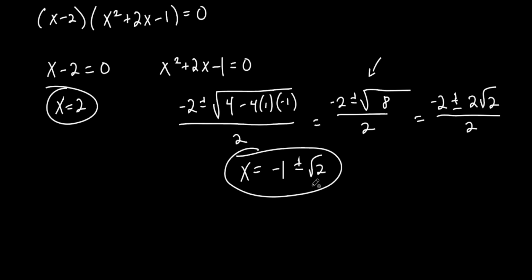We good? Now, this is not an imaginary number, but it is an irrational number. But you could put it into a calculator, get a decimal. You could plot it on the x-axis. Can you just look at that and plot it? No. But I would use a calculator, go negative 1 plus square root of 2, whatever that is, and then you could put it on the x-axis. Then go negative 1 minus square root of 2, put that on the x-axis. Put 2 on the x-axis, and my graph is going to hit those points. So there you go. All right, we good with that?